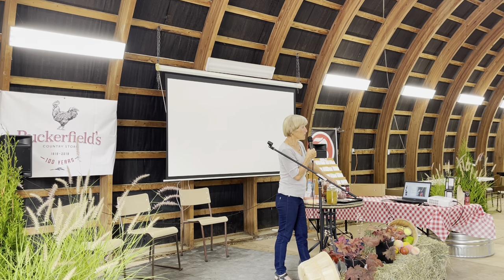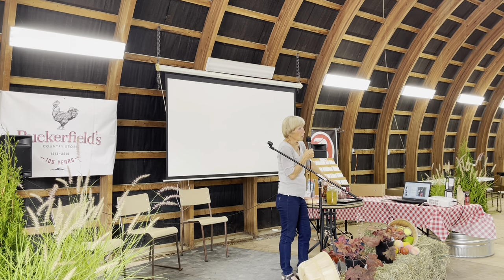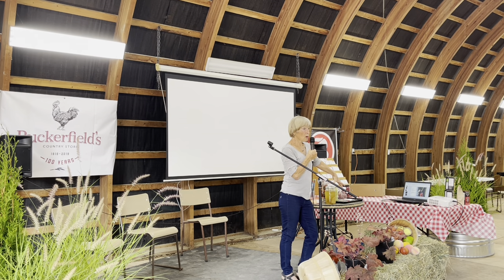If you leave sauerkraut out in a room and mush it up a little bit, it starts to ferment. You can add other foods to it — tons of them, actually. But you really need to work it to bring the juices out. These two jars took me maybe an hour in total. One whole cabbage: you put it in a large bowl, I just knead it, put a little bit of rock salt — pure salt — on it, and work it until everything is juicy.